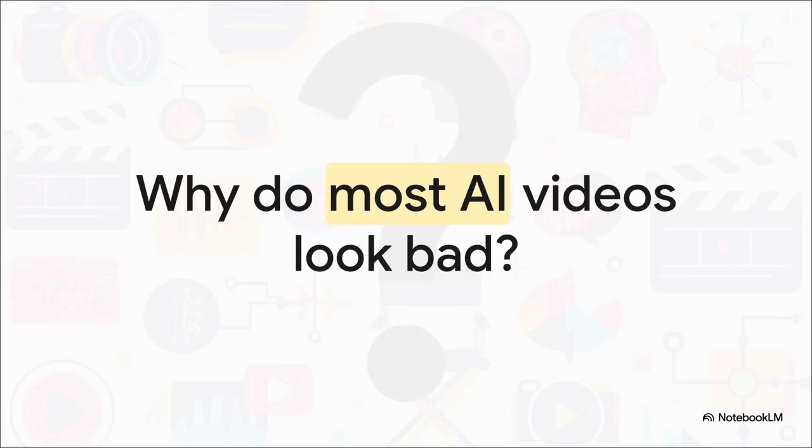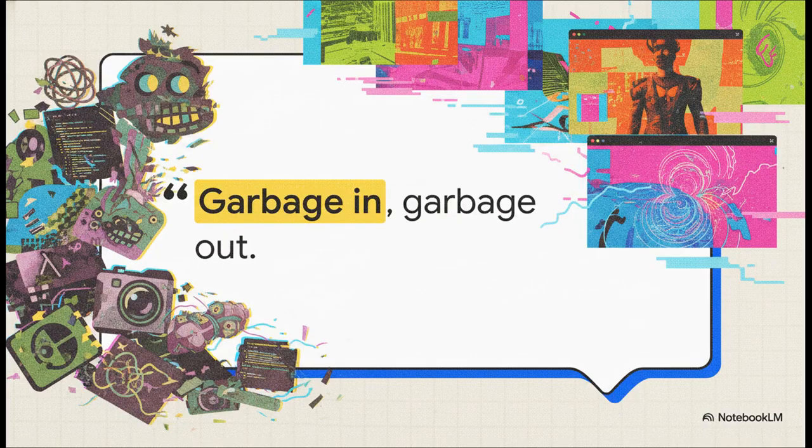All right, we got to address the elephant in the room right off the bat. Why do most AI videos look so bad? Because there's this huge, pervasive myth out there that to get good results, you have to be some sort of elite prompt engineer. People genuinely think you need a computer science background and the ability to write a novel-length prompt just to get a character to walk across a room. But honestly, that is completely false. The real culprit boils down to this incredibly simple, old-school principle: garbage in, garbage out.